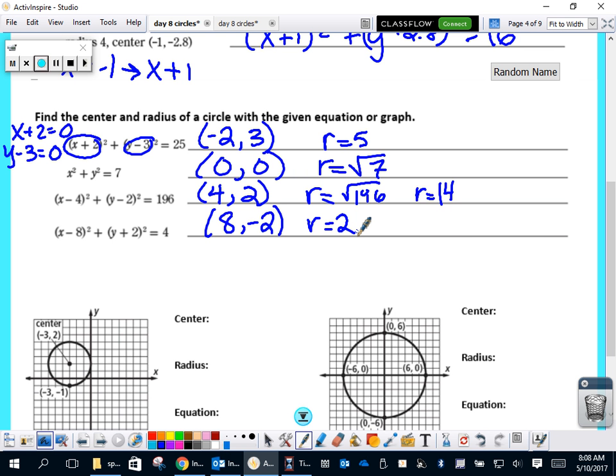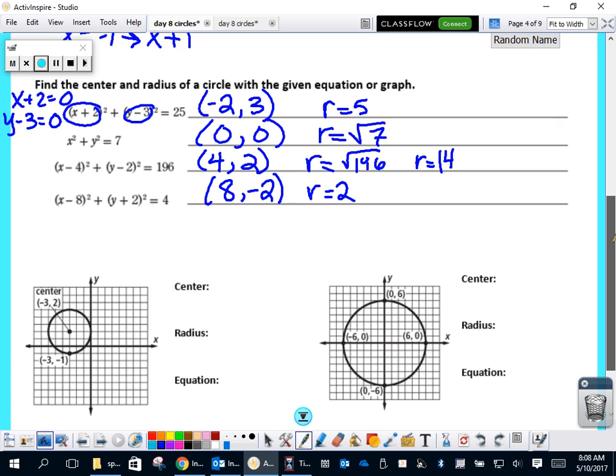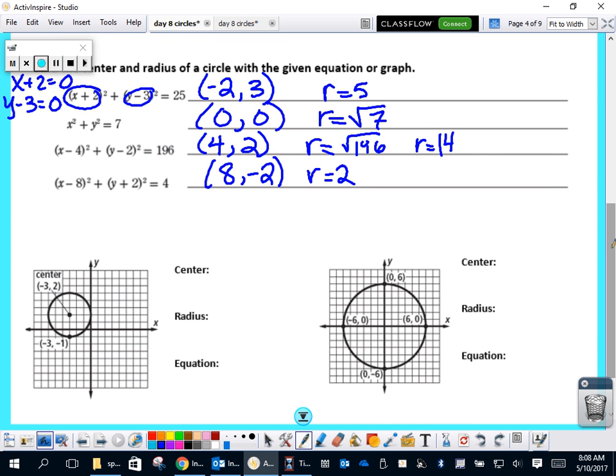So that is basically all of sort of the new stuff. We have a little bit at the end. But we're going to look at these and then we will practice. Okay? So here's what you would have to graph. You would have to graph the center. So here's the center.